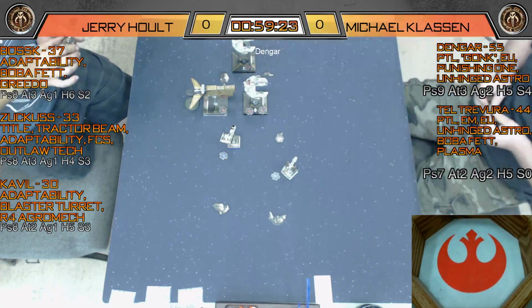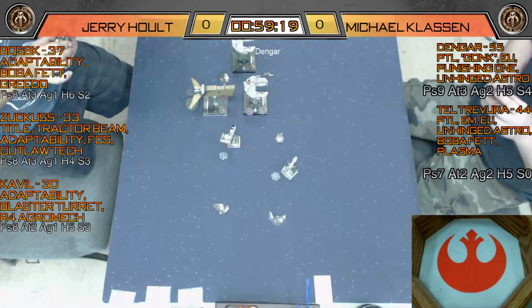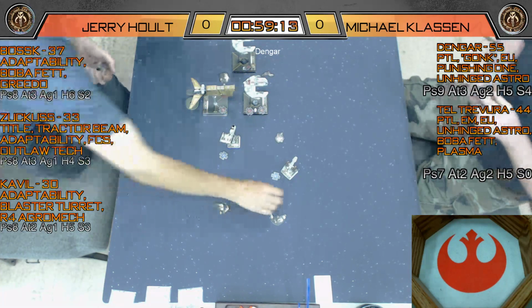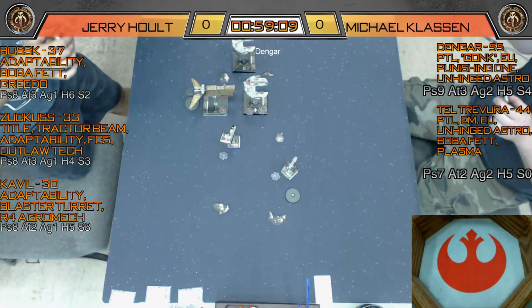Lightning reflexes, Bosk. It's my hidden guard. Someone will do it. It could be a thing. Someone will do it once, it will be hilarious, and then we will never speak of it again. Lightning reflexes, Boss.